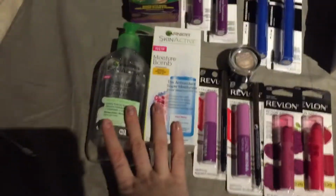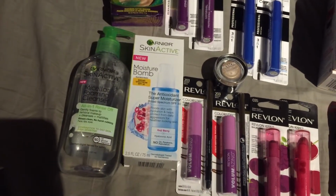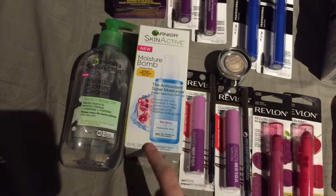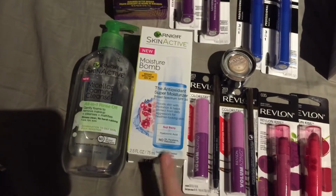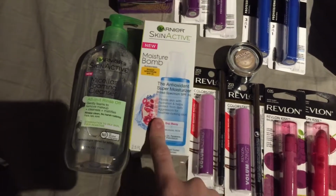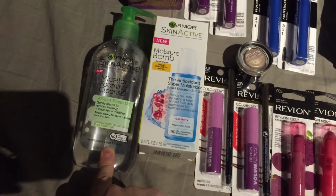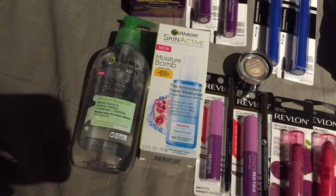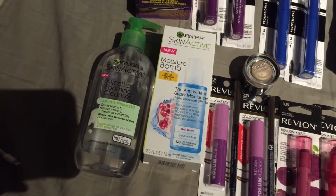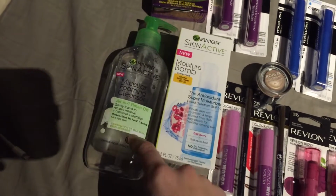The last and really great deal. So I did a more expensive version of this deal. You can make it cheaper, but I did a more expensive version because I really wanted this specifically. So Garnier's buy two, get a $5 extra buck. We have $3 off coupons on the moisturizer, $2 off coupons on the cleansers. I also had a CRT for $5 off $22 on cleansers and moisturizers. I also had a 40% off Garnier Skin Active CRT, and I had a $2 off one Garnier Micellar CRT.